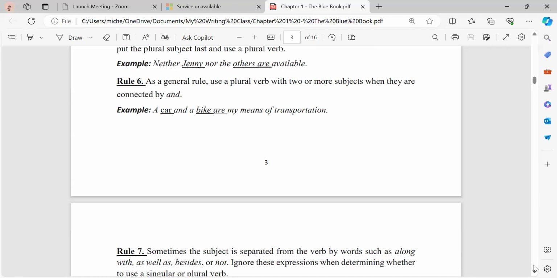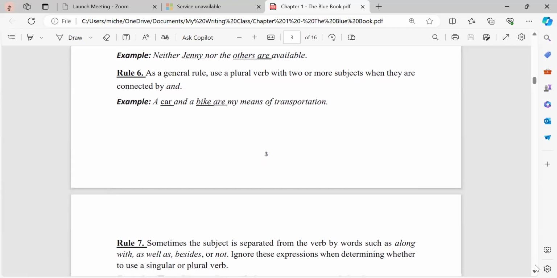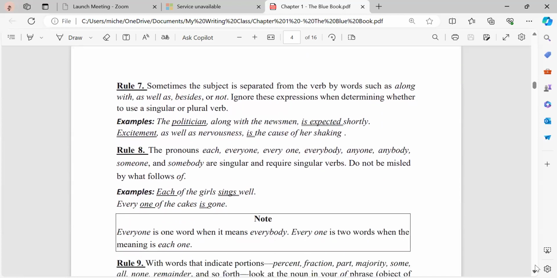For "or," basically the summary of this is that if both of them are singular, we use the singular verb. But if one of them is a plural subject, then we use a plural verb at the back of them. But if you use "and" right here, it becomes a plural subject, and then we have to use a plural verb. So basically that's the main idea.